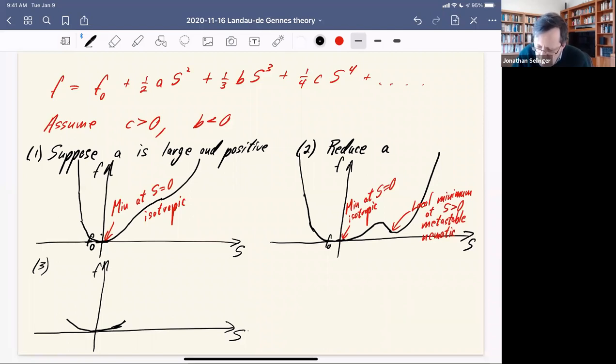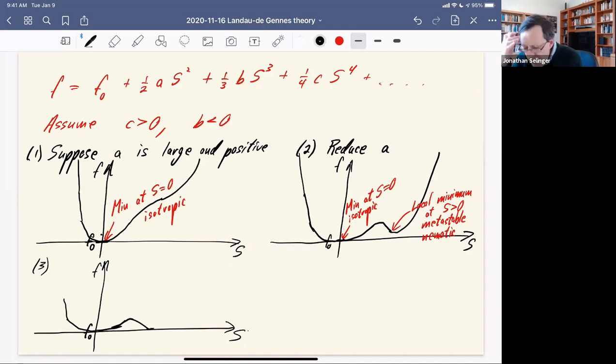And now, as I said before, when you get to larger S, you get a negative contribution from the BS cubed. And at a certain value, this just goes to 0. Let me stop. It just goes to 0 right there. Over here, it keeps going up. Excuse me, it just goes to F sub 0. That's where this horizontal axis is.